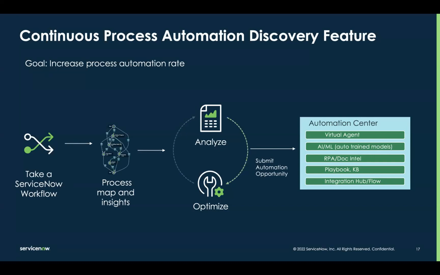potential automation candidates. And then those candidates could be a best fit for, some will be for virtual agents, other will be for our AI ML capabilities, like we have similarity model, we have clustering models and classification models. We also have RPA and doc-intel capability in the platform. So the goals that we are moving towards is we are doing a good job in certain areas like detecting VA and other opportunities. So we want to detect opportunities for all the tool sets.